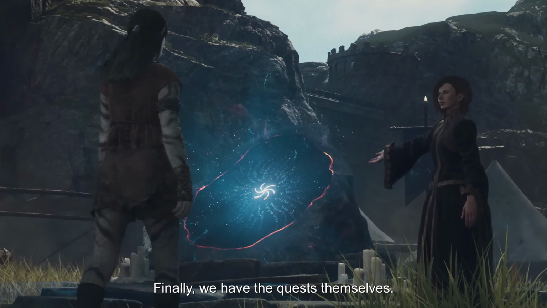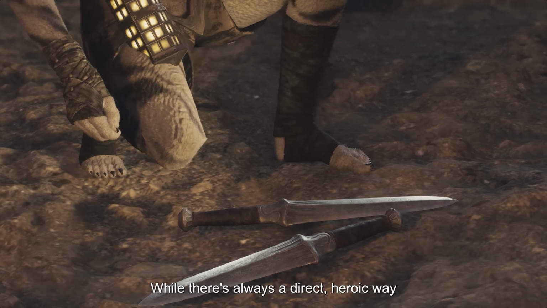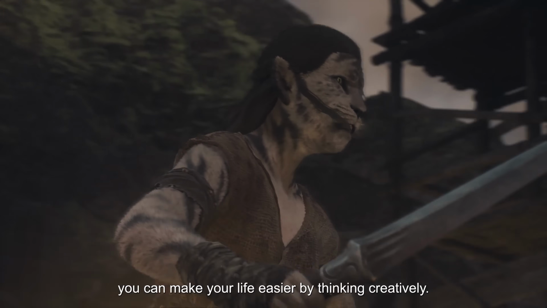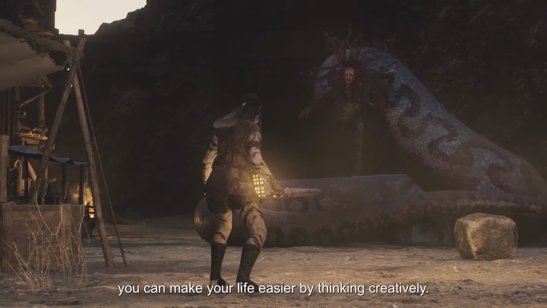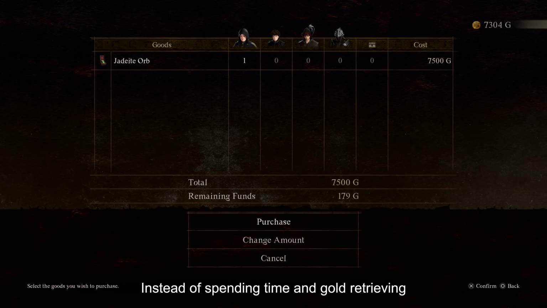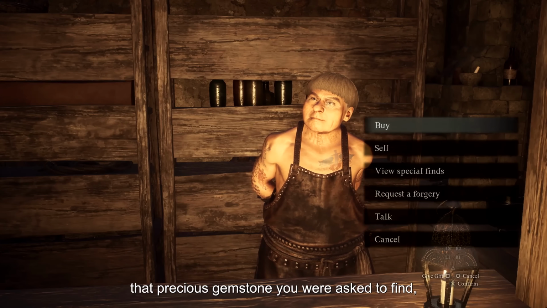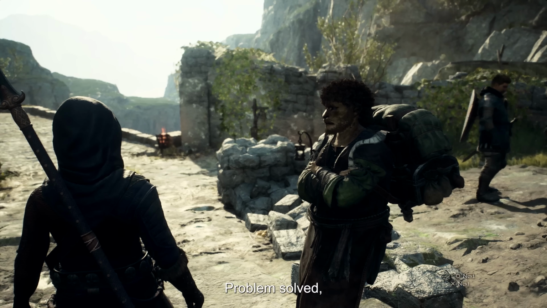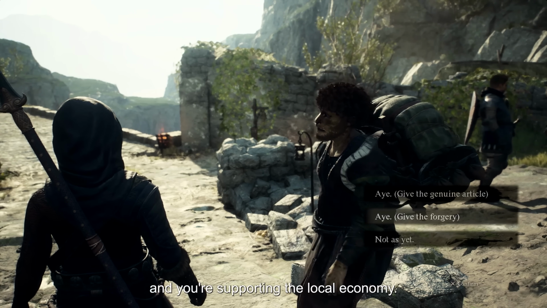Finally, we have the quests themselves. While there's always a direct, heroic way to solve problems in Dragon's Dogma 2, you can make your life easier by thinking creatively. Instead of spending time and gold retrieving that precious gemstone you were asked to find, why not just pay someone to make a forgery instead? Problem solved, and you're supporting the local economy.